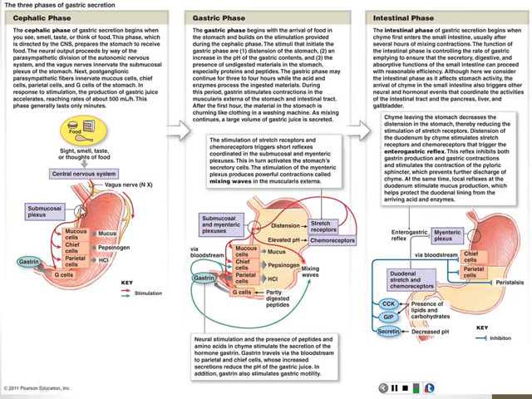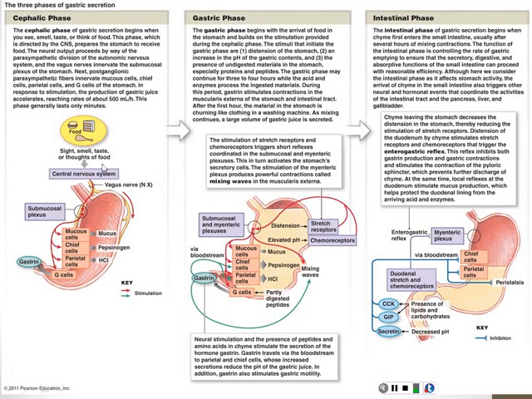In order to have the stomach be as effective as possible, it kind of needs to be turned on before it's needed. You know, just like a car in the dead of winter has to sort of warm up before it can perform correctly, the stomach is a little like that too. So ideally, we want to have the stomach ready for food before food is actually in it, okay? So we call this the cephalic phase because it's directed by the central nervous system.